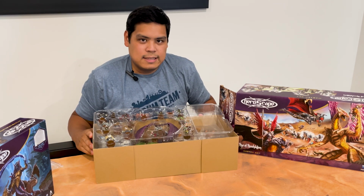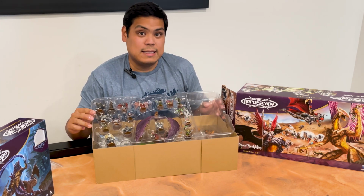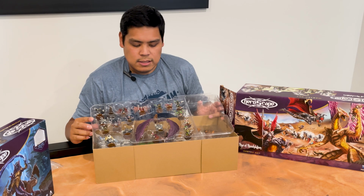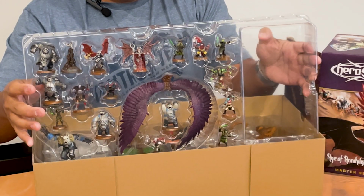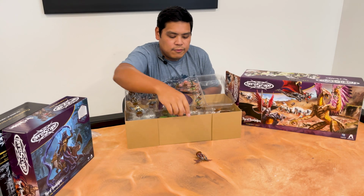So Renegade sent us the premium set, which is already pre-painted. They also have a set that will not be pre-painted, so depending on if you want to paint your own or if you want them to paint it for you. But take a look at these. These are pretty sweet. Oh, there goes a guy falling down.